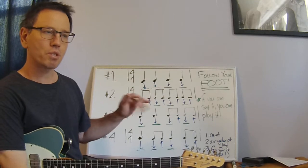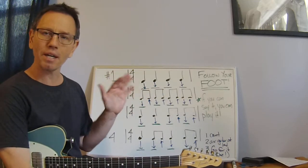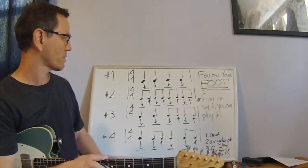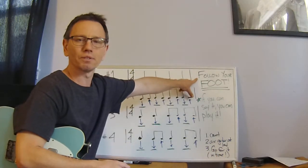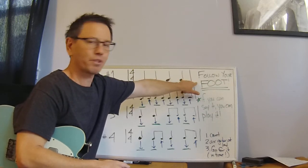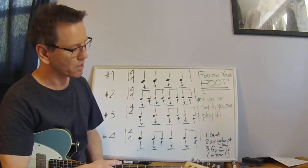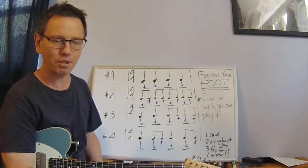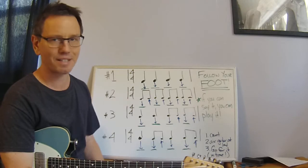They start speeding up, slowing down, they get in their heads, their brain kicks in, their eyes kick in, they get overwhelmed by all this information. The best rule to follow, I tell all my students, don't use your brain, follow your foot. And all that means is once you pick a tempo, when your foot is down, that's the downbeat. When your foot is in the air, that's the end of the beat.